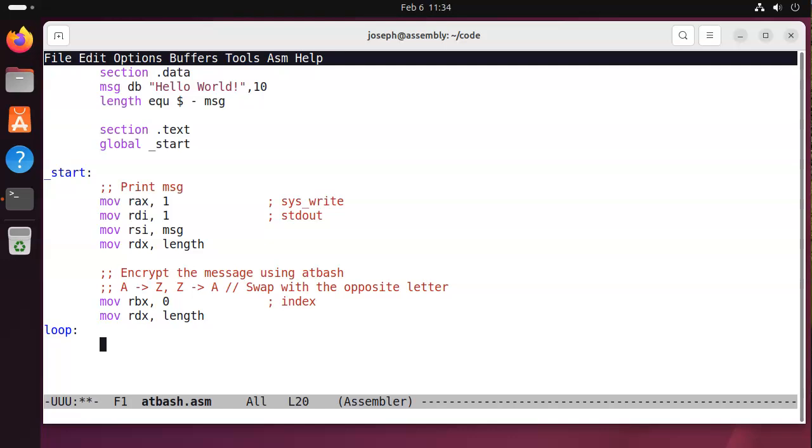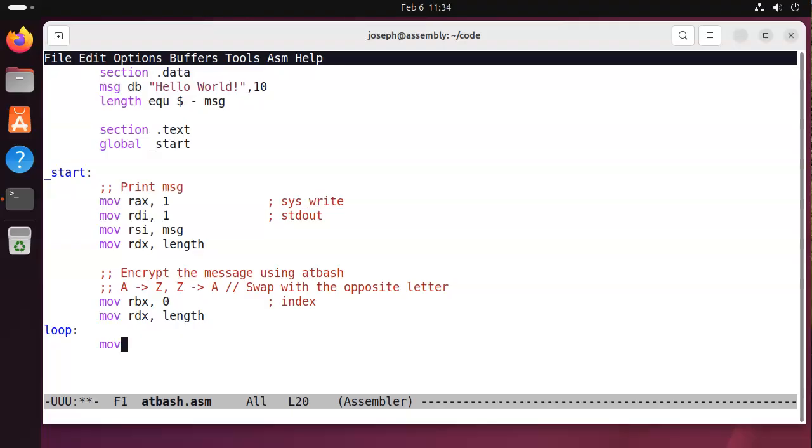All right, now I could either move the letter into a smaller register. So RAX is a full 64-bit register, but I don't want to put it into that because I'm only taking one byte. So there's a couple of different ways I can do that.